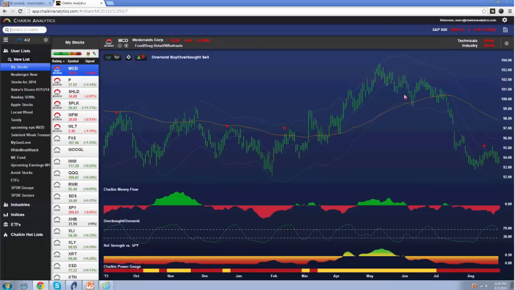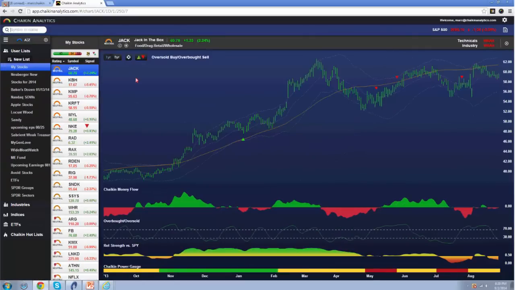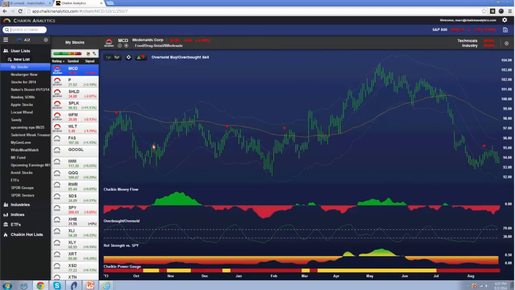So this is a way to find those stocks to avoid, and you might want to look at a stock like Jack in the Box, although I think the power gauge turned bearish briefly. Jack in the Box was bullish back here in late October at 40, on its way to 62. At the same time, McDonald's had a bearish rating in late October and was trading at about 95, and it's trading at 92.80 today. So it's gone nowhere in almost a year, whereas Jack in the Box, before the power gauge rating turned bearish, gave you a nice 50% move up, and it had been bullish long before that at 25.